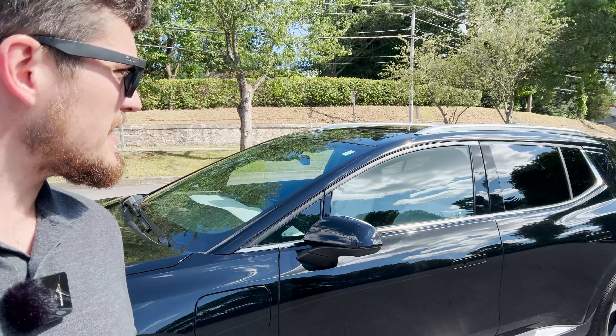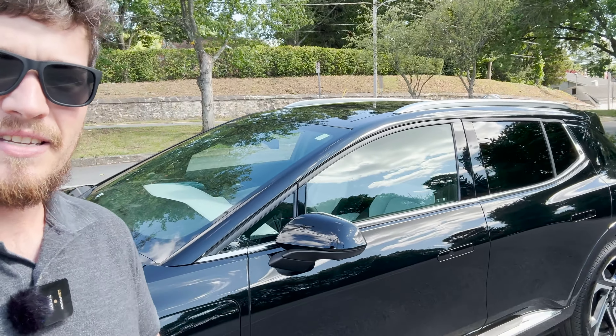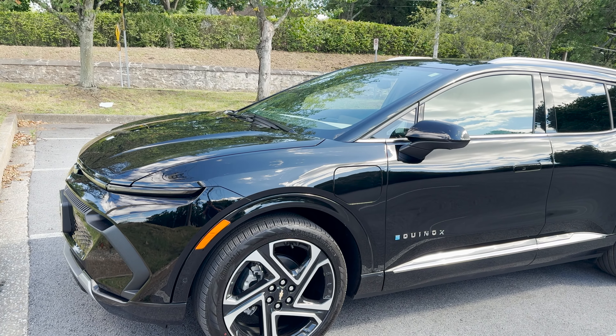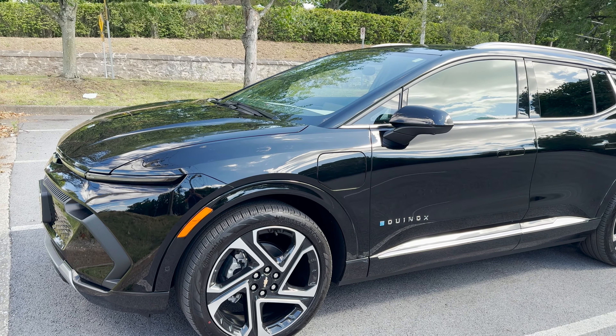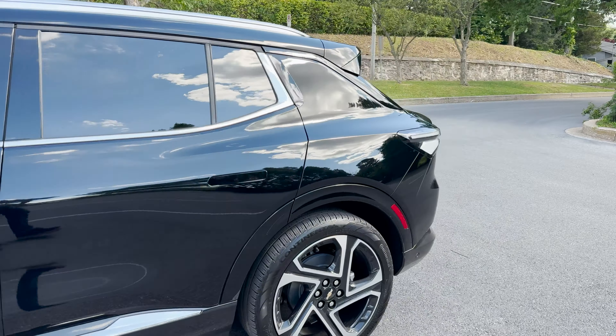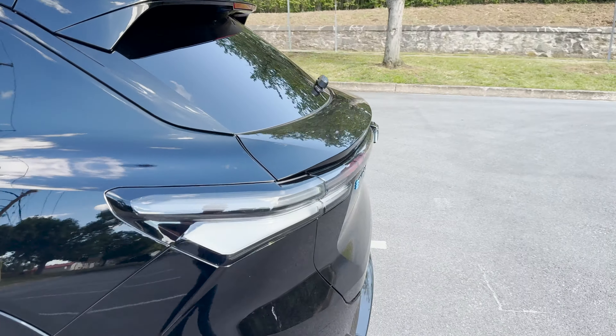I just picked it up. Very excited. This isn't going to be a super long video — I just want to introduce you to the car, kind of go over my initial plans, and then basically ask for what you all want videos on. So here it is, the Chevy Equinox. I picked up the 3LT trim in black. I'm really enjoying it so far. Love the color. I'm going to have another video where I go over everything, but I'll do a quick walk-around for everybody.